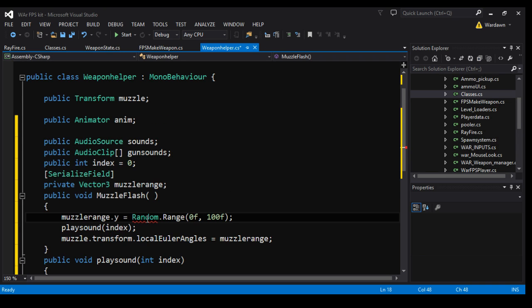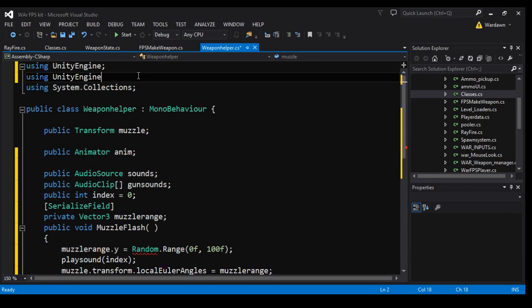Okay. Let's do Unity's engine. UnityEngine dot random, not rendering, not that. Okay. All right. Let's delete it. Let's go to its problem solving thing.